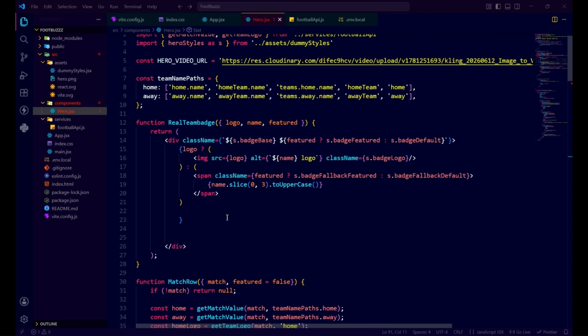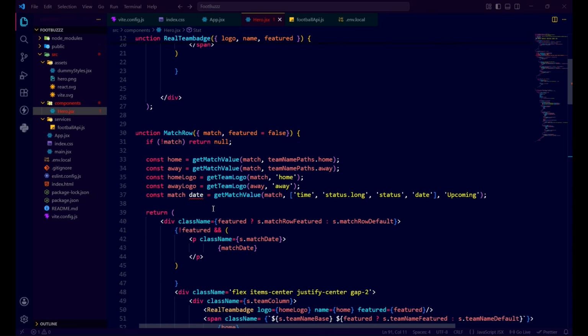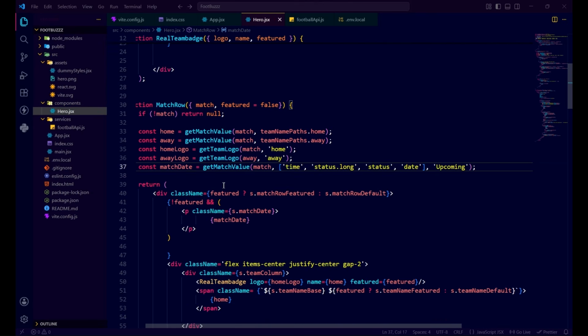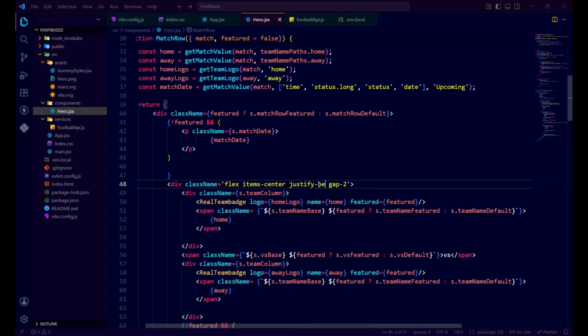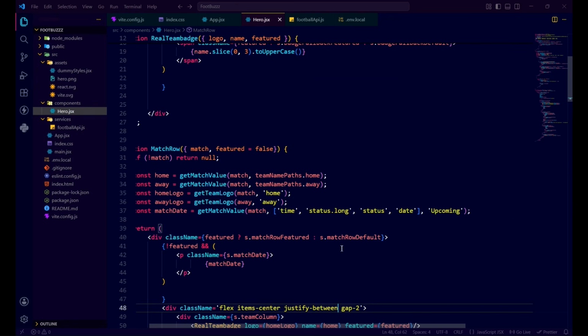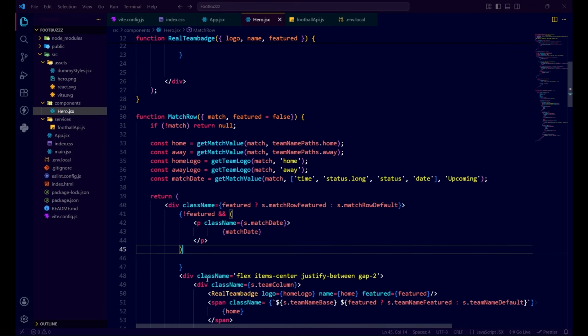So here in the match date, we have to remove the space between it. It should be matchDate like it. In this, the styles will be justify-between instead of center. And here, instead of away, there should be match prop.